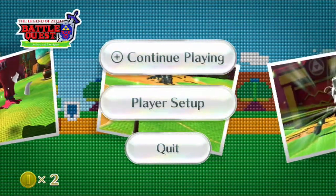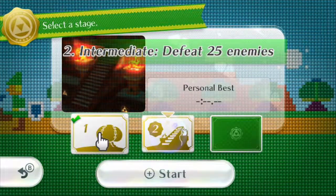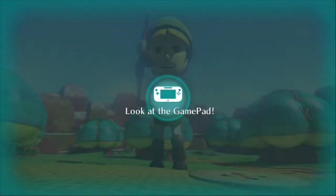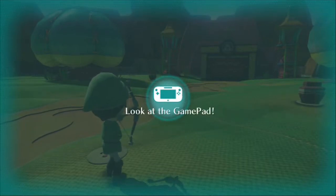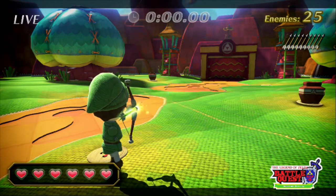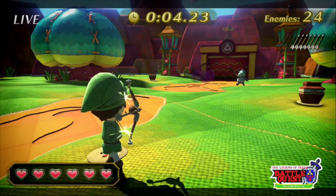Let me see. I think I might as well go ahead and... Maybe I'll try that again. Finish within 40 seconds. I may as well try that again. I'll try that again. Why not? Move left to turn the archer's camera, of course. Let's do this. Here we go again. Come at me, bro. That was an easy miss. Over here.